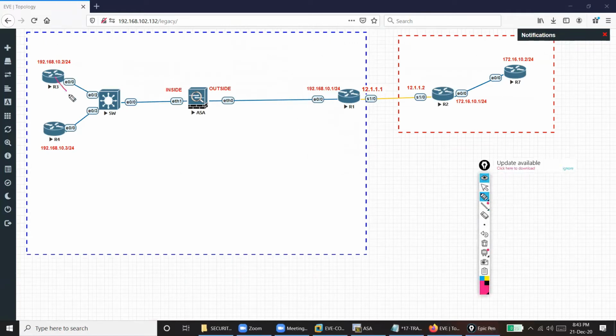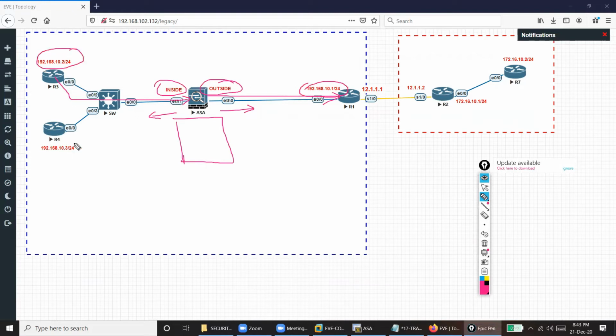So the packet is coming here. According to the MAC table, any packet that wants to go to 192.168.10.1 should be forwarded on outside. So he now knows inside, he now knows outside. He knows the MAC address of 10.1, and the MAC addresses of 10.2 and 10.3.